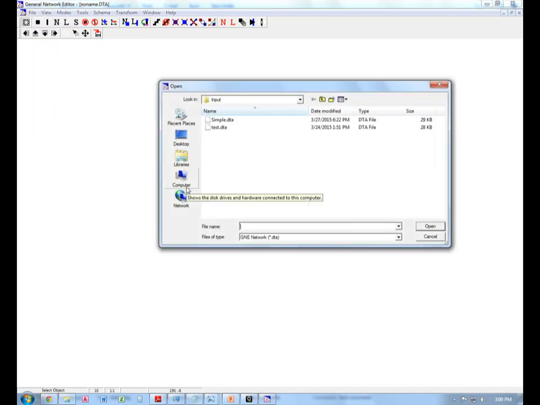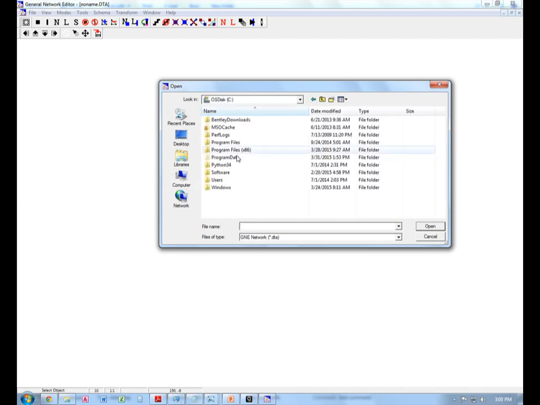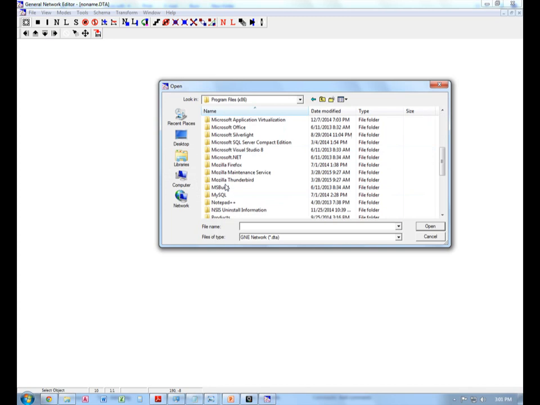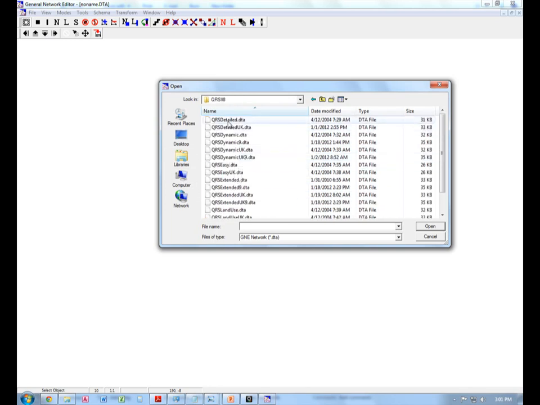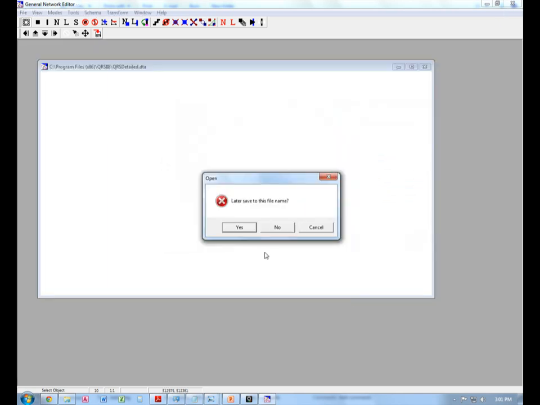The template is going to be QRS detailed, and I will open it from Program Files x86, QRS28, QRS detail.dta. This is what I'm going to use as my template. So later save to this file name.